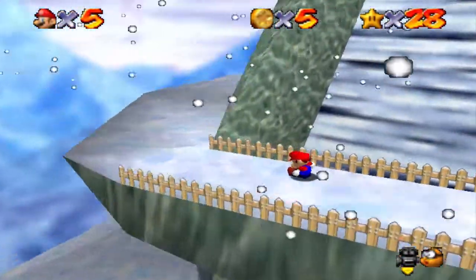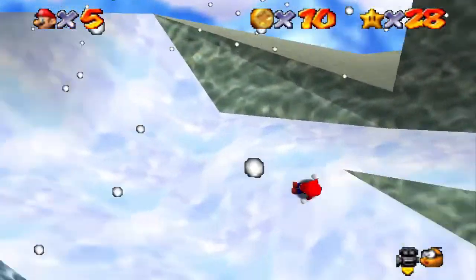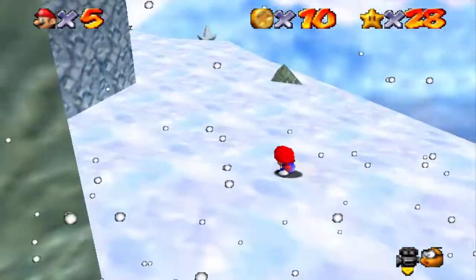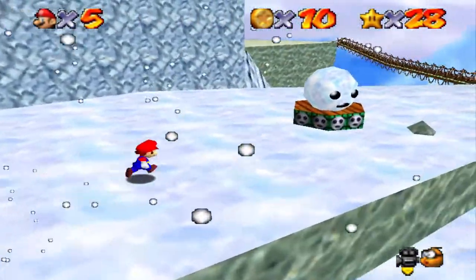Alright, so as I've been trying to say this whole time, you want to slide down here very quickly, but very carefully at the same time. And once you actually get down here, please do not die this time. Alright, what you want to do after you get to this point is lead the snowball literally to the snowman's head right here.